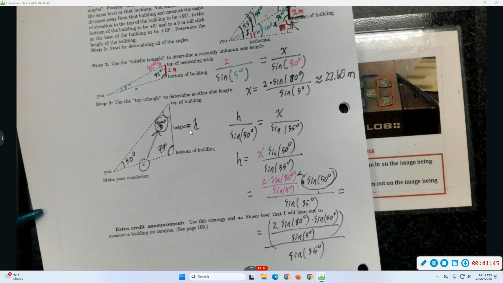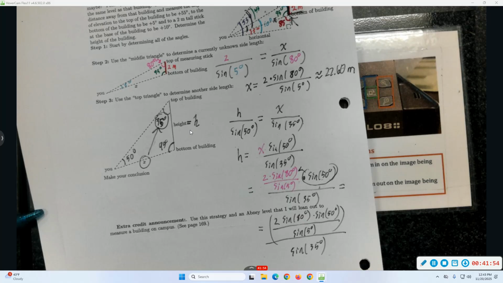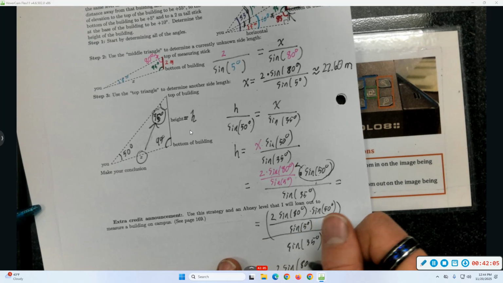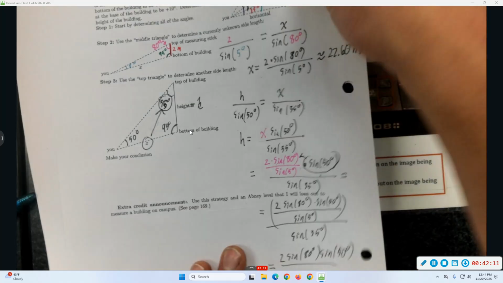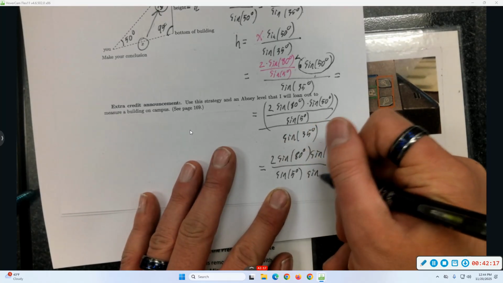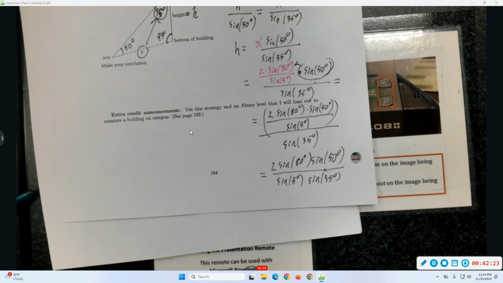And if you divide by something and then you divide by something else, you could just divide by the product. Like if I divide something by 7 and then divide it by 8, I could have just divided by 56, or whatever 7 times 8 is. 7 times 8 is 56, right? Okay. So that's the same thing as 2 sine 80 degrees sine 50 degrees, divided by sine 5 degrees sine 45 degrees. So I guess the hard step was at the very end where you just have to simplify a bit. The actual geometry and trigonometry wasn't the hard bit here.